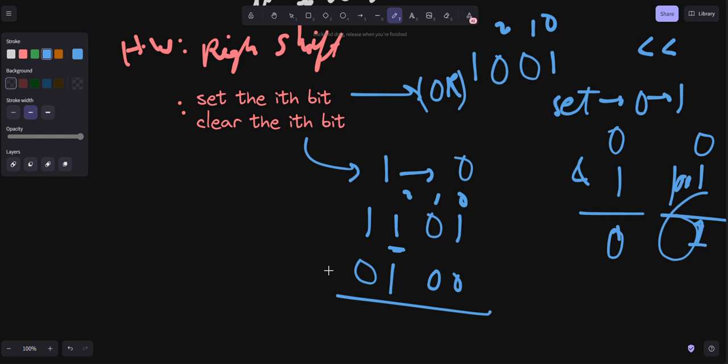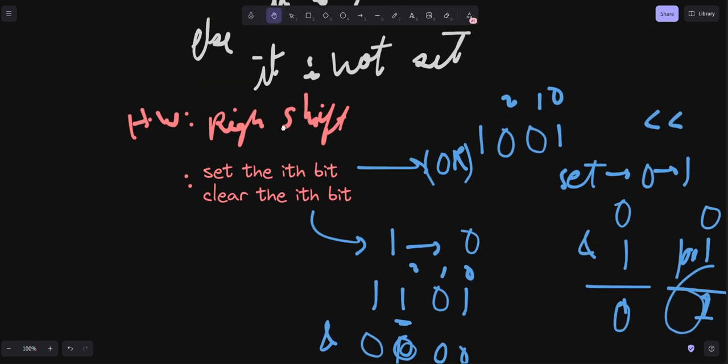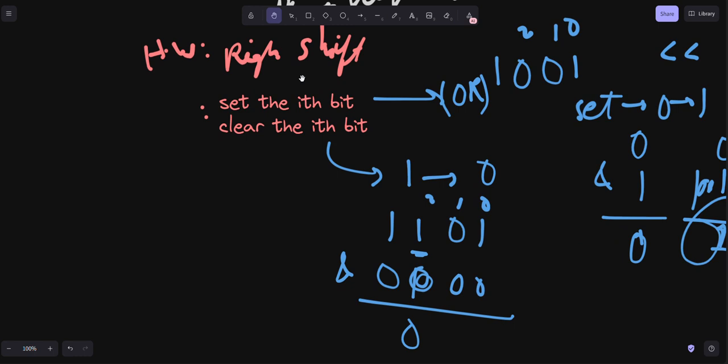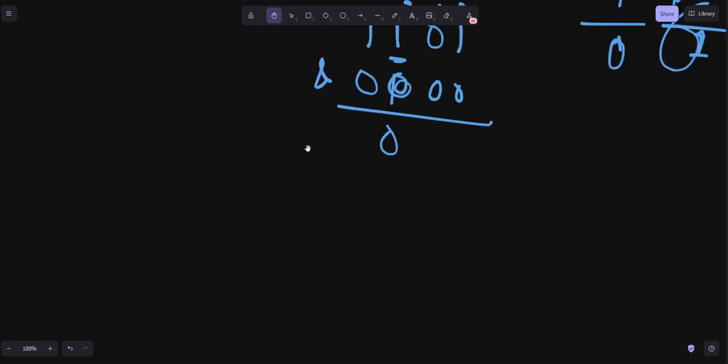You can basically AND with 0. Instead of making this, you can just AND with 0 and you'll get the 0, right? Easy. Is it easy, right? So that's the point. So please code these questions out, right? And we will see one more question.